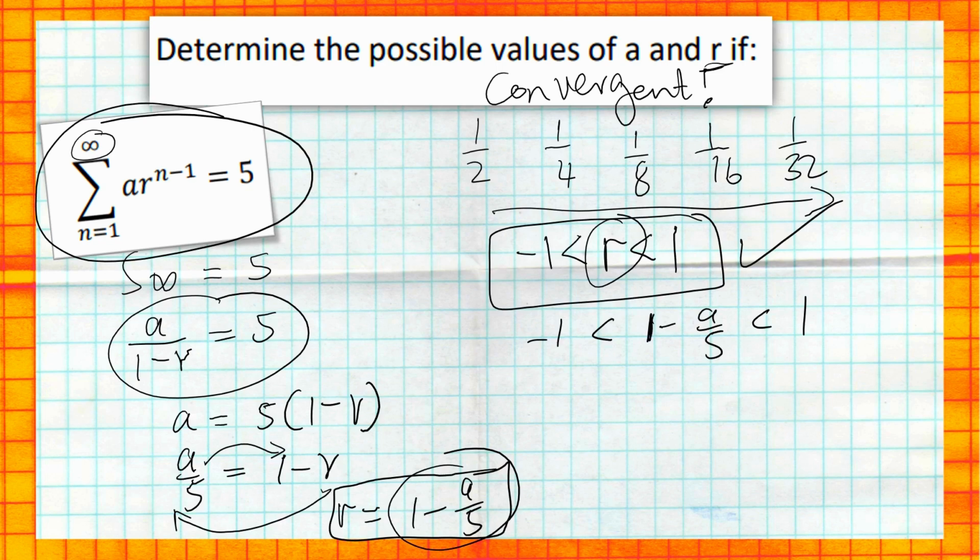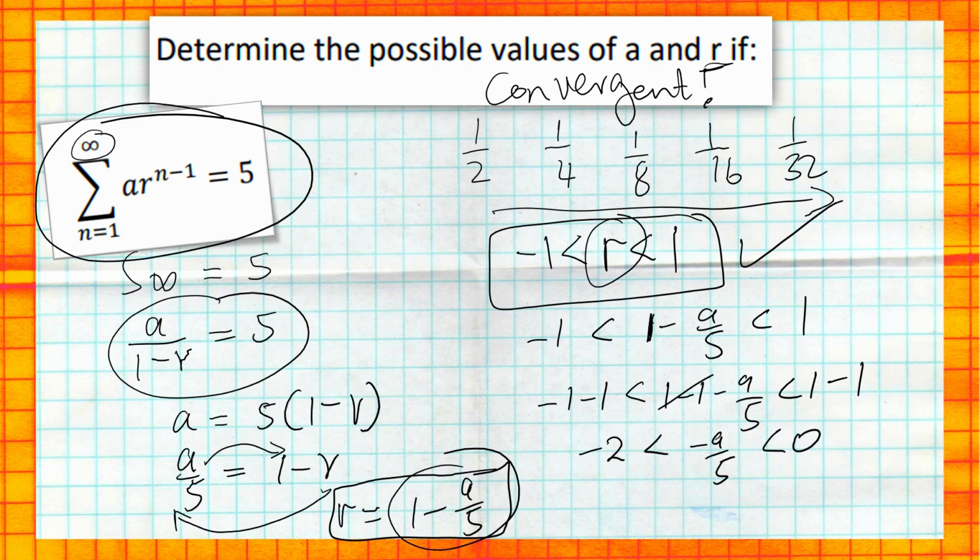How can we remove that 1? By subtracting 1 from both sides, right? Adding the additive inverse. So I'm saying -1, I subtract 1 here. I come here, I subtract 1. I come here, I subtract what? What we do on one side of the equation must be done throughout, on the other side of the equation, so that our equation remains mathematically balanced. So -1 minus 1, -2, 1 minus 1, 0. This cancels. I'm left with minus A over 5 less than what? Less than 0.